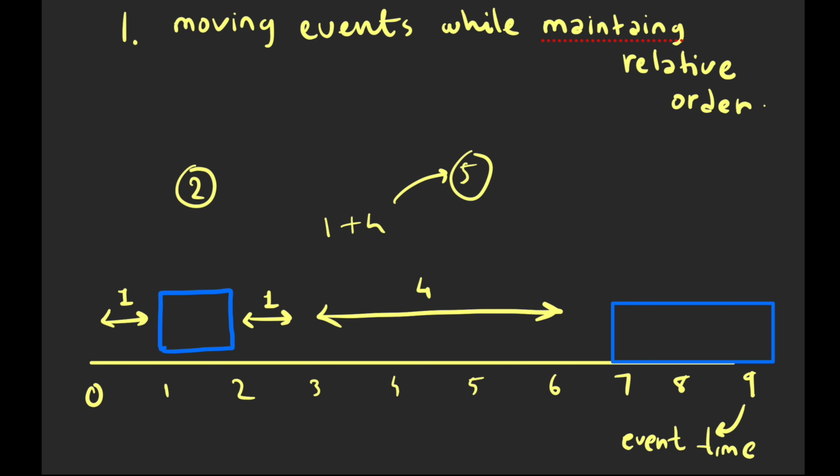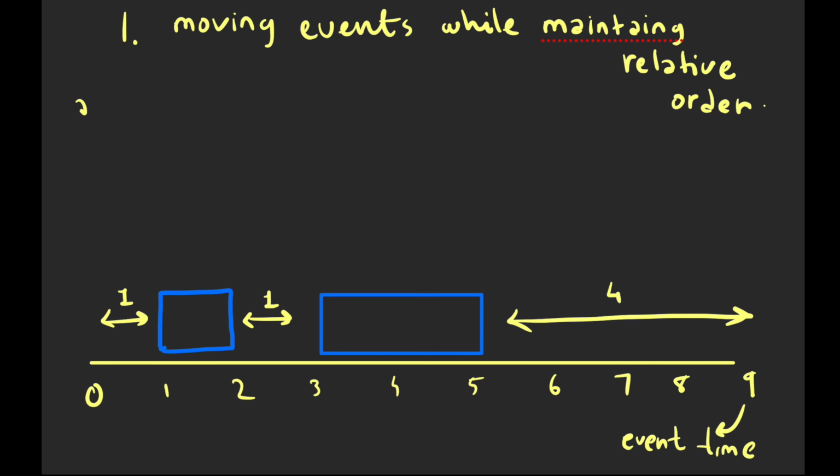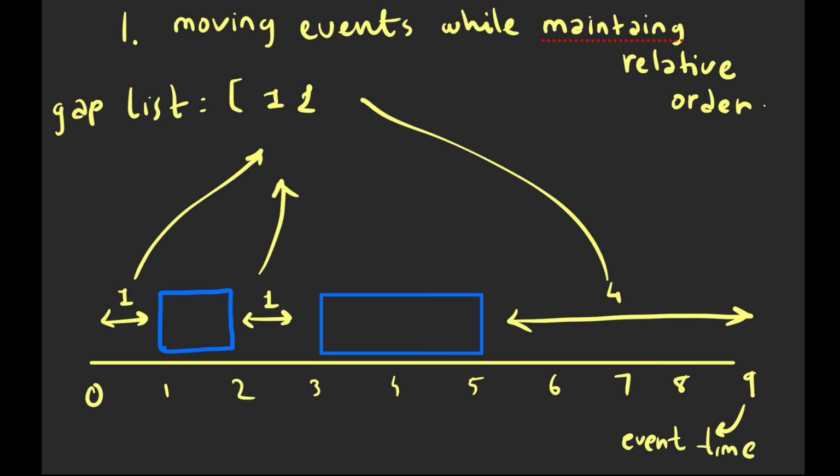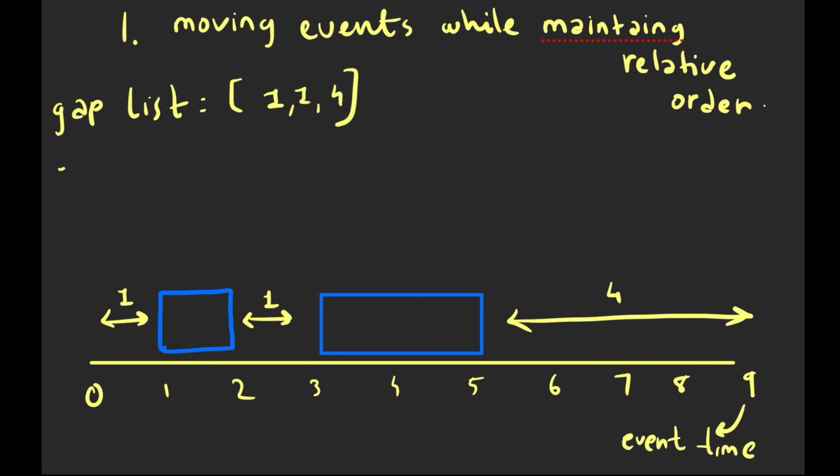As we saw in this particular example, let's construct the gap array and event array to see for each event how much maximum free time we can get by summing up their neighborhood gaps. Okay, so our gap list would be 1, 1, and 4. Our event list would be 1 and 2.